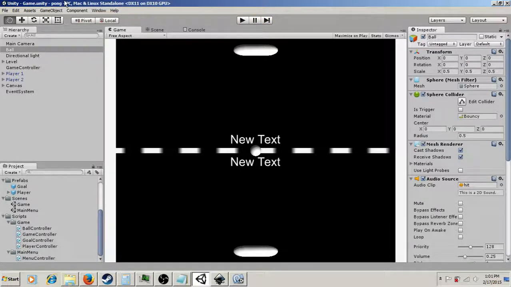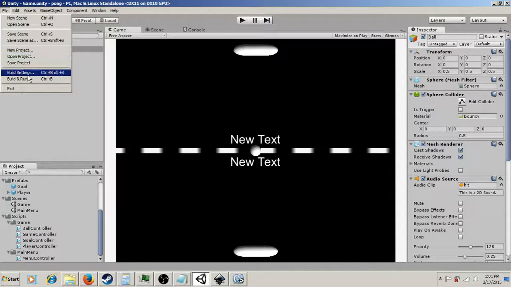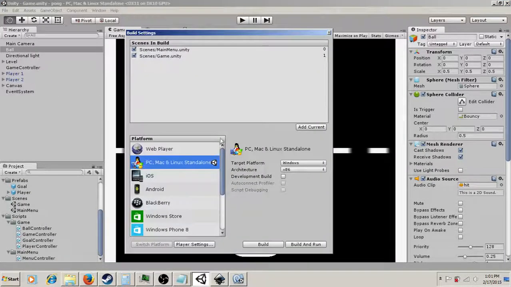Indeed it does. So now we need to go to build settings, and I want to talk a little bit about your build platforms. You can see here that we have a ton of different options available.